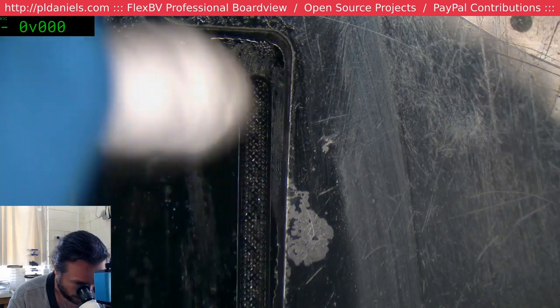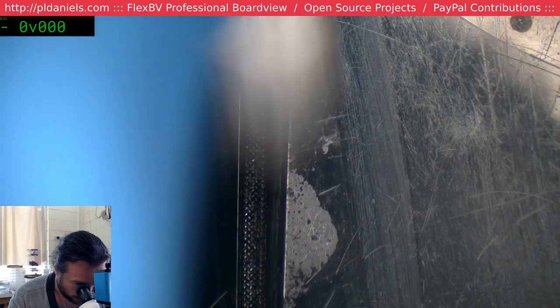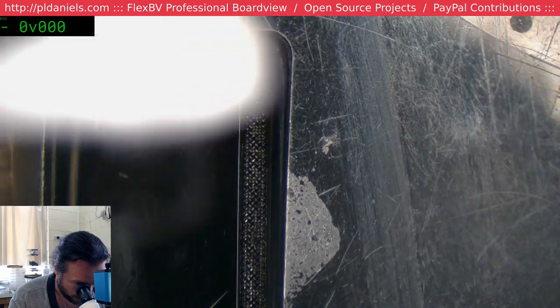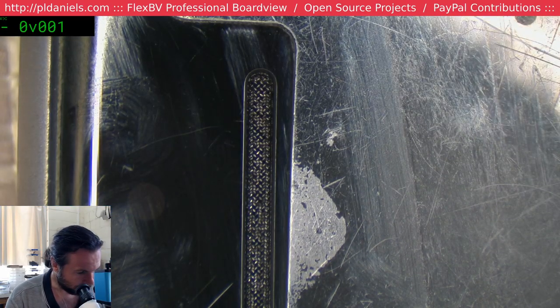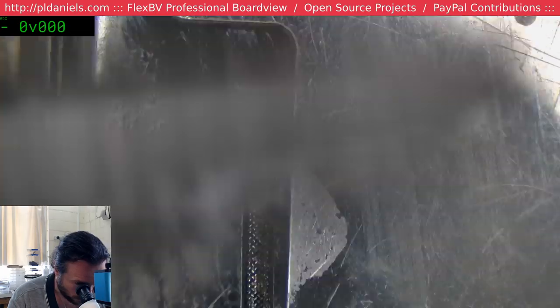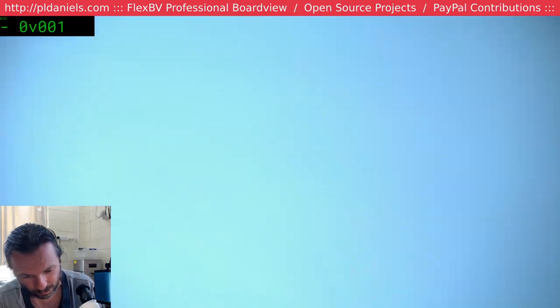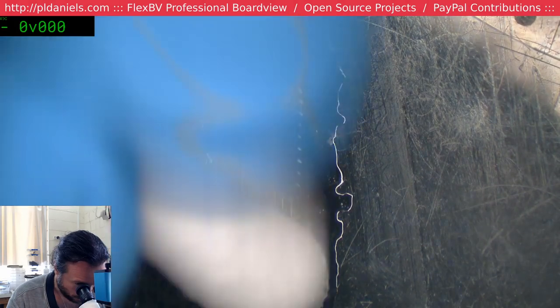I'm not a fan of the high pressure air method because, in my experience anyway, it has a bad habit of blowing out the diaphragm on the earpiece. To be fair with these ones, not so much, because the earpiece module itself has its own little mesh. But on other ones, like particularly the iPhone 4, 4S, where they weren't a separate enclosed module, the compressed air would ruin them. It will ruin microphones still on these models. So if you're trying to clear out a microphone port, don't use the compressed air, it will blow them up. Well, when I say blow them up, you know what I mean.